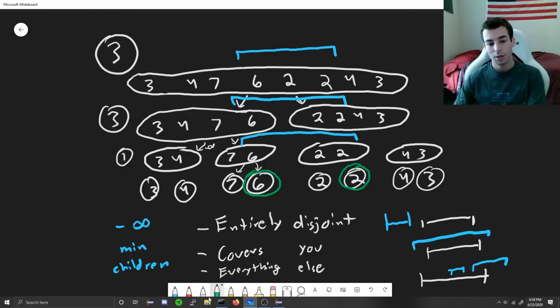Okay, so yeah, let's continue what we were doing here. So we've got this 7 and this 6. The 7, again, is entirely disjoint from the blue range. So this is going to be case 1, and we can return our negative infinity here. But the 6 is not entirely disjoint, so the 6 will return the value 6. So we'll draw that in blue. So now the answer for this node is going to be 6 for the same reason. So this will return the 6. And now this node here will also return the 6 because it looked at its two children, found the bigger of those, which was the 6, and it can return that.